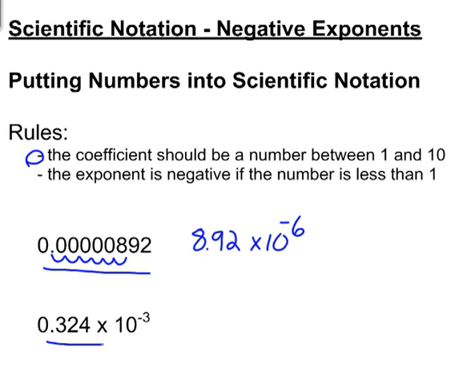Our last number, 0.324 times 10 to the negative 3, is not in proper scientific notation. Our coefficient out front has to be between 1 and 10. Currently, this number is less than 1. We will move our decimal place 1 place over so that 3 is out front. So our number becomes 3.24 times 10. Our exponent was already negative 3. We have moved it 1 more place over, so it becomes negative 4.